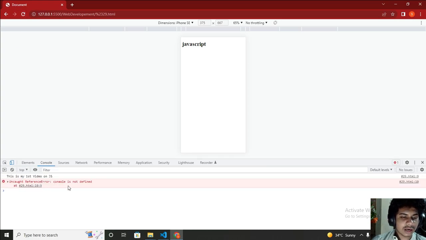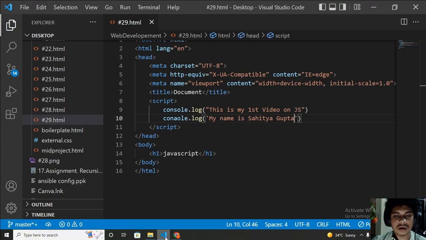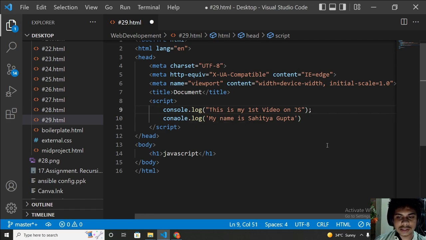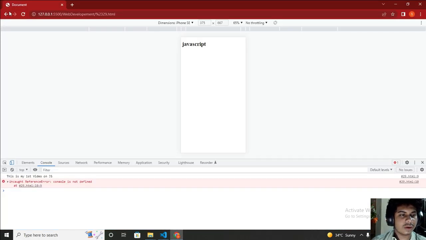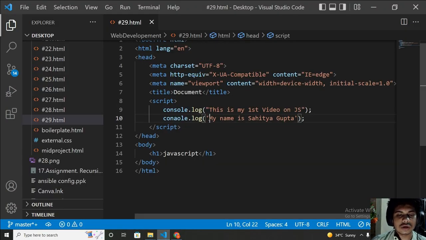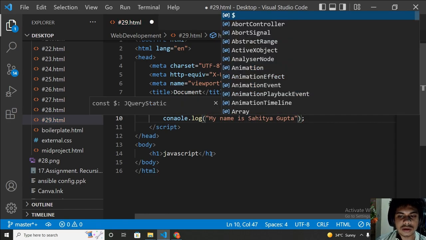Uncaught reference error, console log not defined. Why is this error coming? I think I should add a semicolon. Now let me refresh. It is not going away, because I think it does not support single quotes, only double inverted commas.